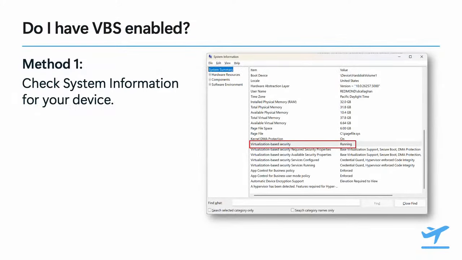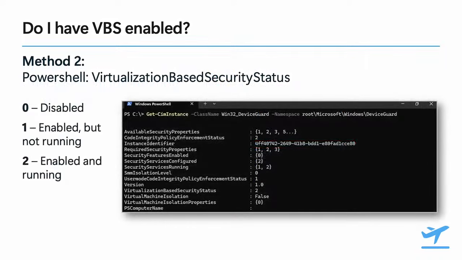The first method is to check system information for your device. If the tab Virtualization-Based Security shows running, you are good to go. You can also leverage PowerShell by running a script and looking for the following values for Virtualization-Based Security status.